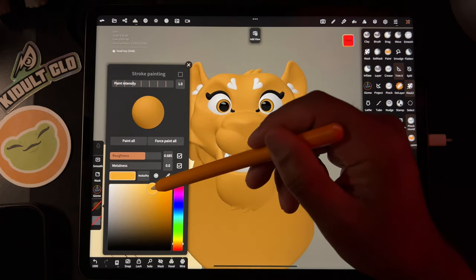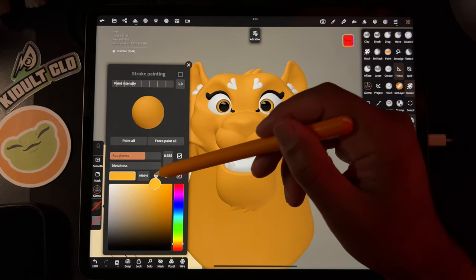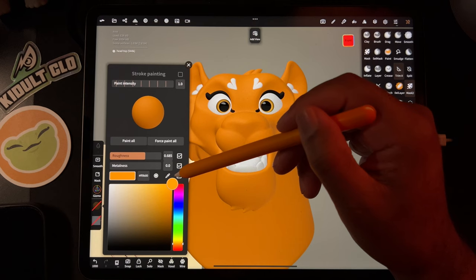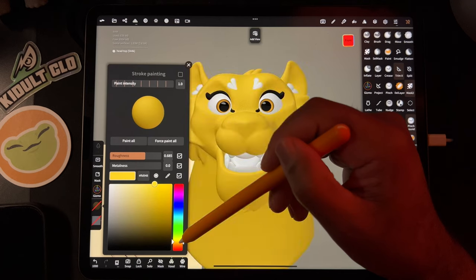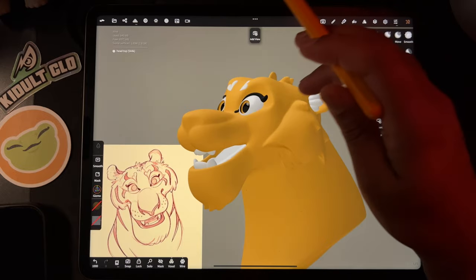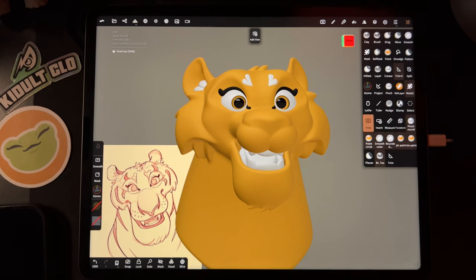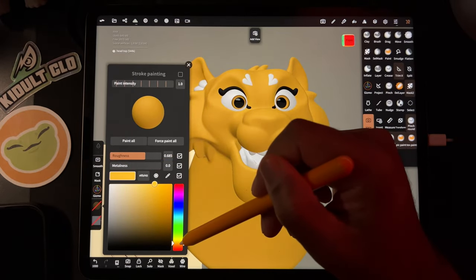I'm thinking maybe something like that, because you definitely want him to be orange, right? But not super orange like that. So maybe an orange like this. Hopefully that's not too Simba-ish. Could use a little more red, maybe.